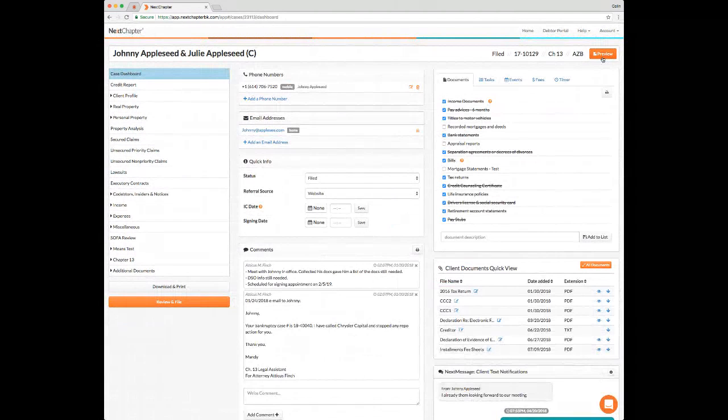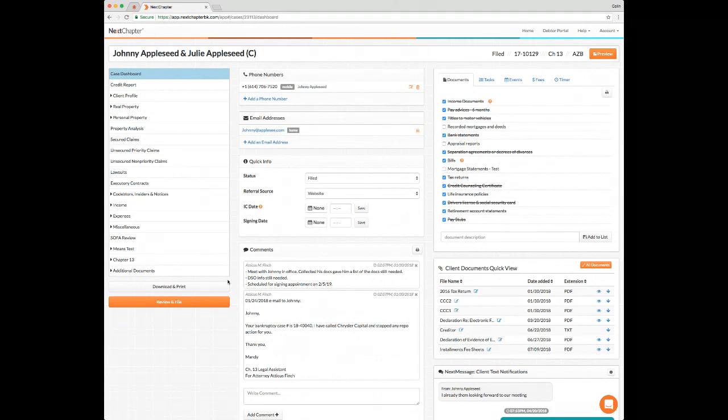What I did want to talk about, since we have been talking about the free account, is charging your card and picking the right plan. Our pricing begins with what we call our start plan, which is $79 per case. If you sign up for a free account, you're technically already enrolled in that pricing, but we're not asking for any payment information until you're ready with that first case. That will come at one of two places, either when you download and print or when you go ahead and file. Whichever one you do first, you'd be prompted for payment at that time.